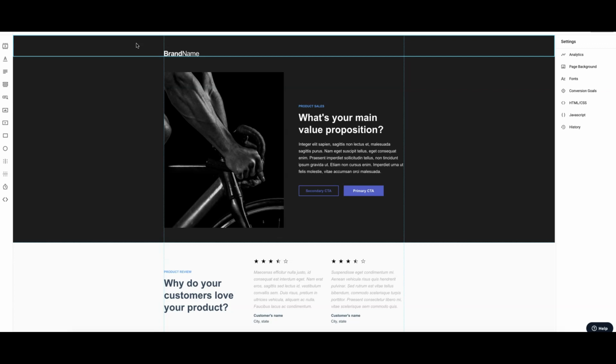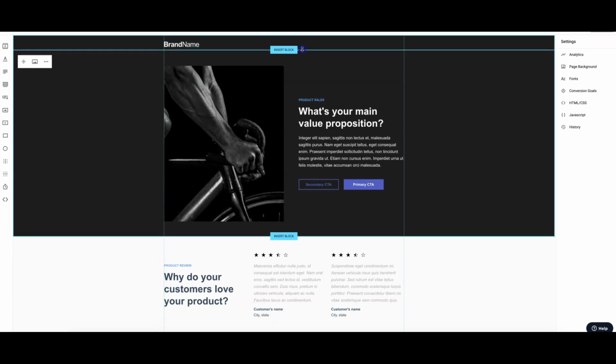So right now we're in our landing page software Instapage, and you're looking at the Instapage backend landing page builder, and we're gonna tear through an example page here and kind of just show you my thinking behind why I do certain things. All right, so first up here is where we're gonna put our logo, and I'm just going to move some stuff around, so bear with me. And then we're going to put an image here. So let's say for this example, we are doing a plumber, okay? So we'll have our logo here.